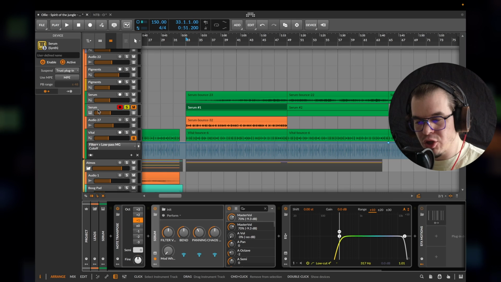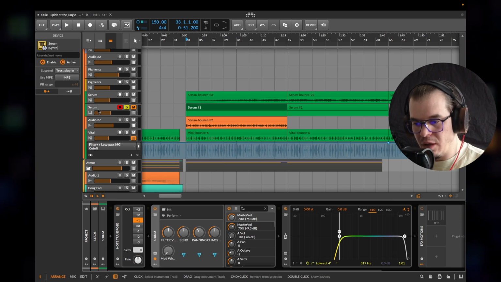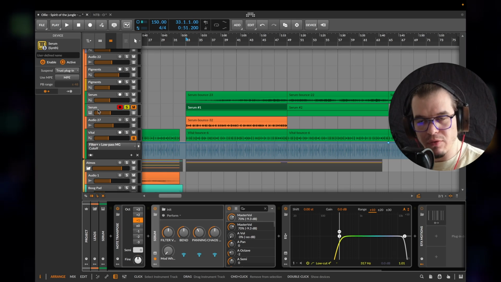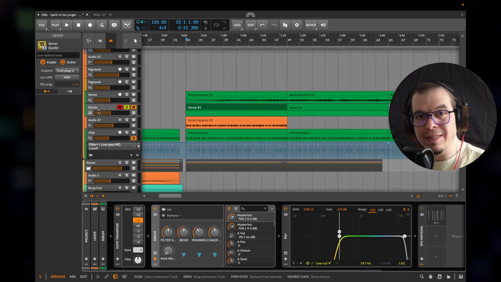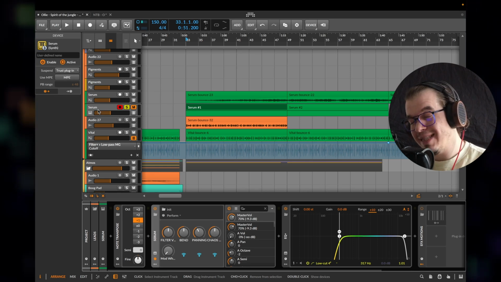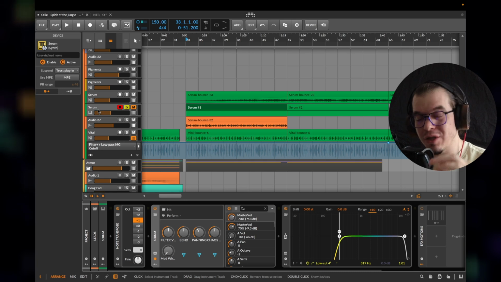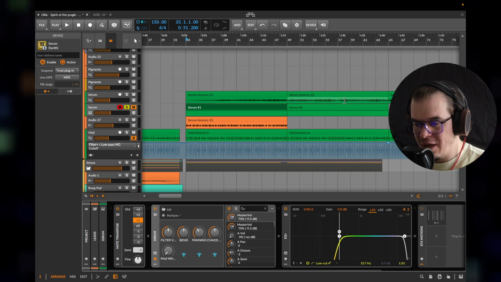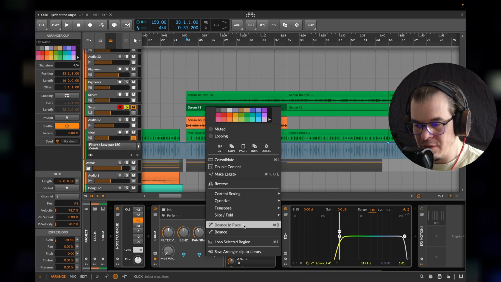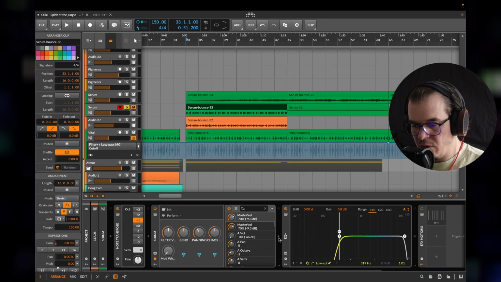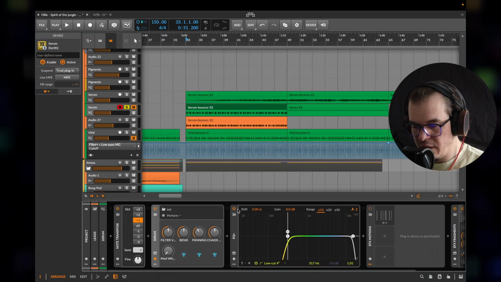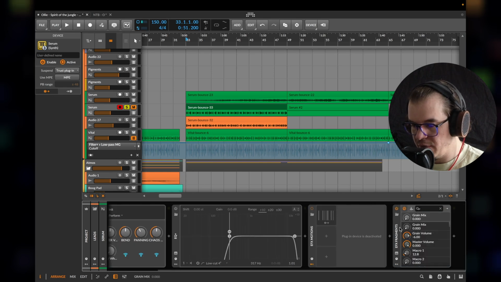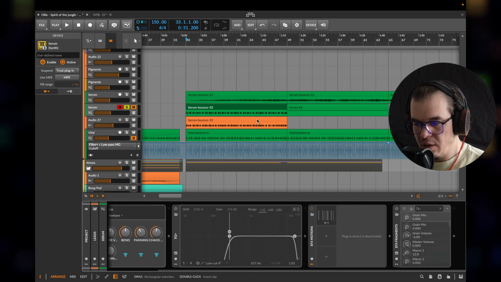A hybrid channel, this is the second way Bitwig actually enhanced my workflow, is a channel that can handle audio and MIDI at the same time. And this saves so much time, and the workflow becomes so fluid. Check this out. Now I'll just bounce in place. So now this audio, if I turn off all of the effects, and here I have an EQ and I have EFX Fragments by Arturia, we get this.